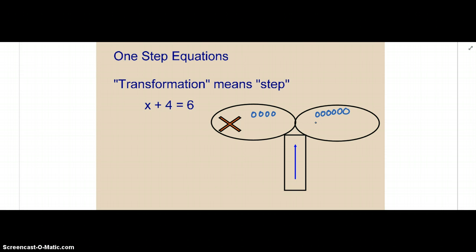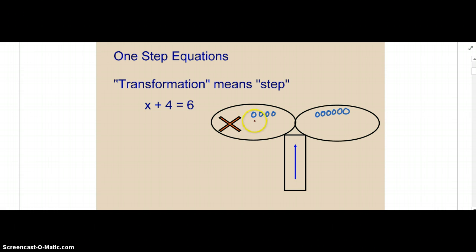However, as equations get harder, we need to have a systematic way to solve them in order to determine what the variable represents. So I'm going to show you the steps for doing this with an example that's easy to imagine. So what we're going to do is we're going to remove the 4 positives that are beside our x, and that'll get the x by itself. And whatever we're left with on the right-hand side of our balance beam or our equation over here is going to be the answer. Now, the way we get rid of the 4 positives is we add 4 negatives.